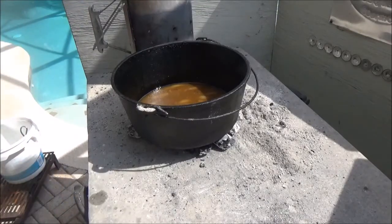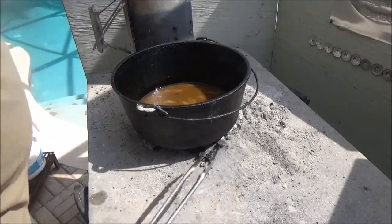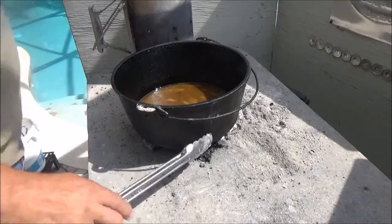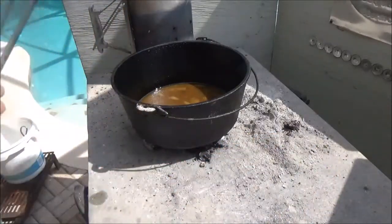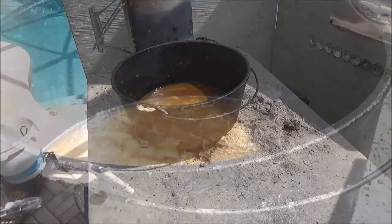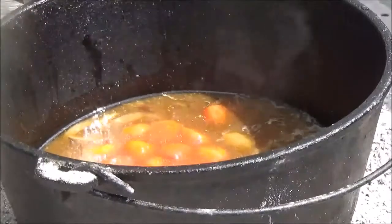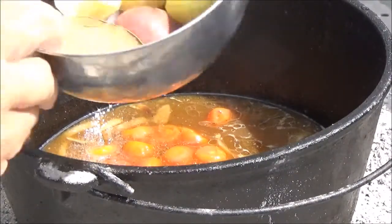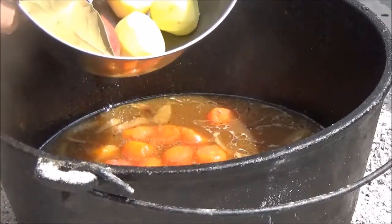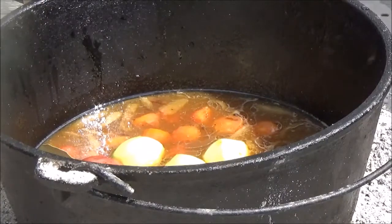But we might just shovel these around a little bit, get them tucked up under, make sure they're going, and let it come up to heat a little bit. And then we'll start adding our ingredients. Okay, we're gonna start adding our ingredients now. First, cherry tomatoes. Potatoes, and I've also added a bay leaf. You know those things are gonna take longer than anything else to cook.